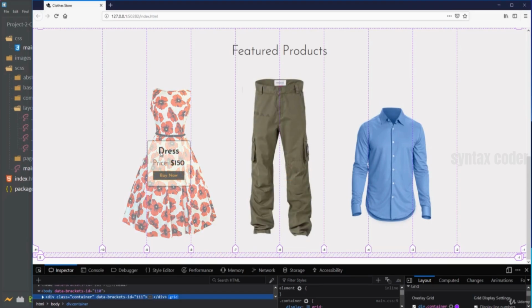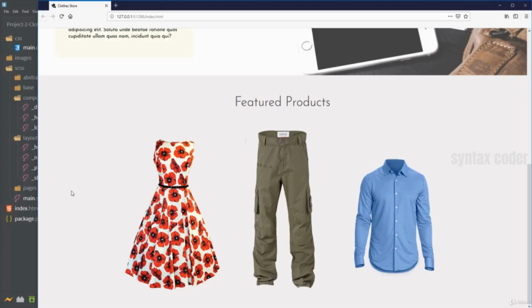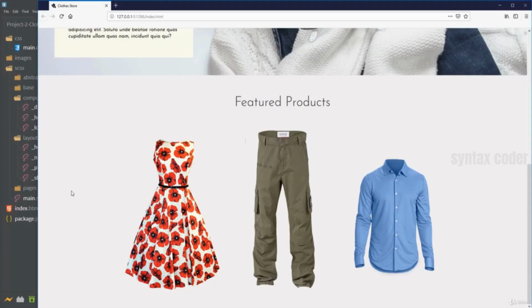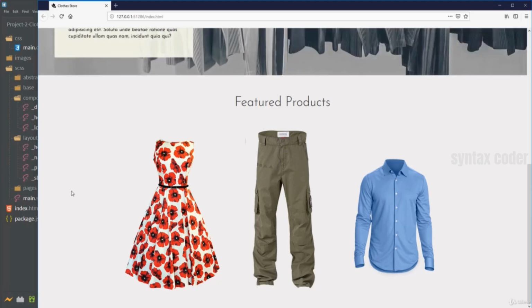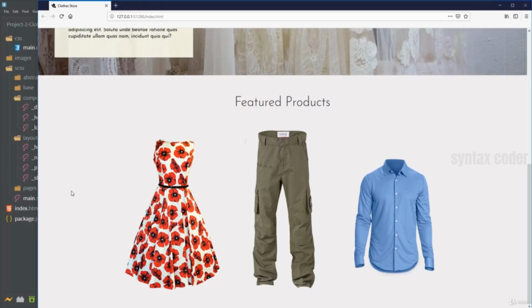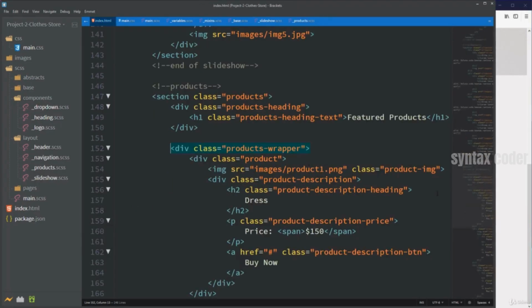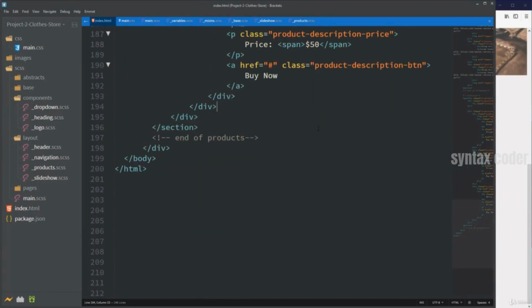Next, I'm going to create button at the bottom of this section, and for that, let's move on to the next video. Alright, so we have finished working on products, and now we have to create button at the bottom of this section. It's going to be kind of different button with nice hover effects, so I hope it should be really interesting for you. First of all, let's open index.html file and create markup.